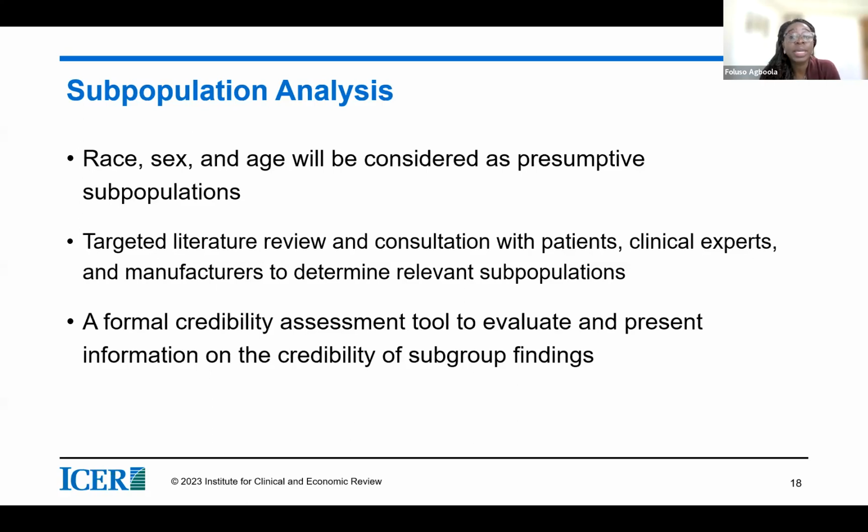Now, information that we gather during scoping may lead us to conclude that further consideration of subpopulations defined by race, sex, and age is not warranted for that review under consideration. This would also be the time that we get information about other relevant subpopulations. In all cases, to ensure that our reviews focus on evaluating the most relevant subpopulations, we will include a list of the subpopulation of interest and the scientific rationale for evaluating the subpopulations in our scoping documents and research protocol.